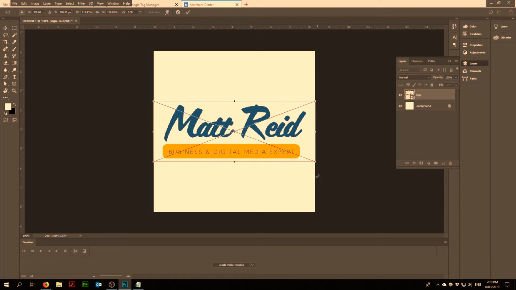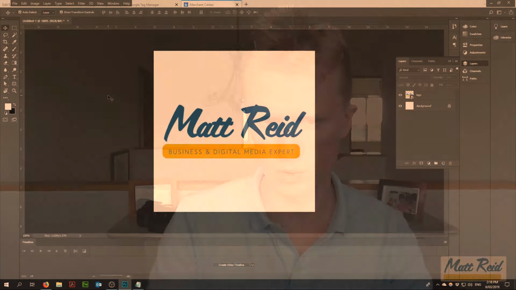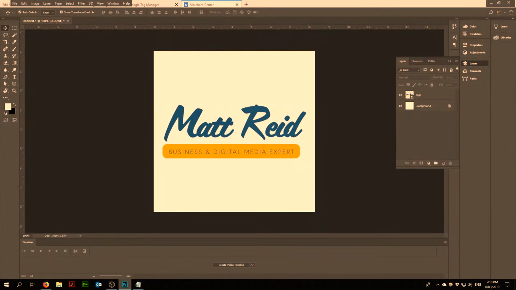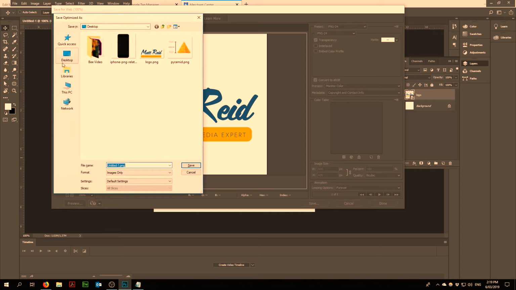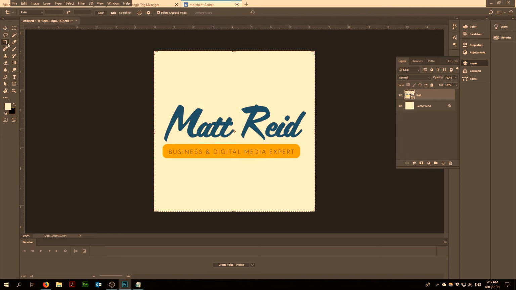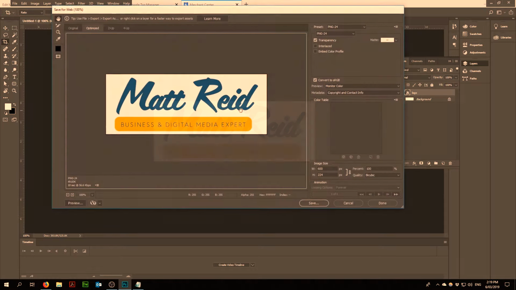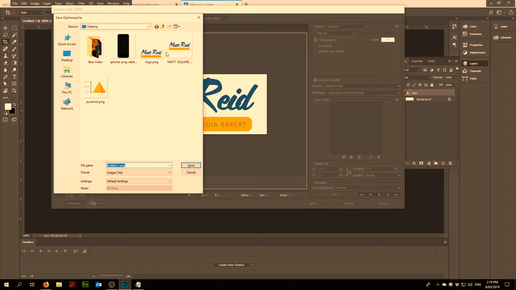Google is quite fussy about how that logo appears, so you need to make sure that it's big and easy to read in that format, because if it's too small then they'll disapprove it. So I've put that in there. I'm just going to save that for my website now, call it Matt Square, and then I can also crop it down to a conventional landscape logo, and I'll call it Matt Long.